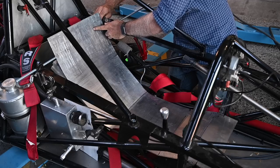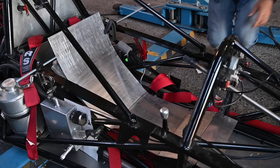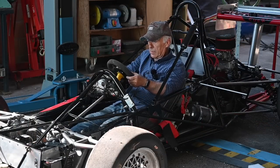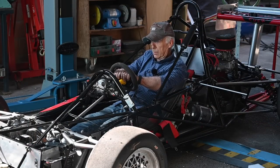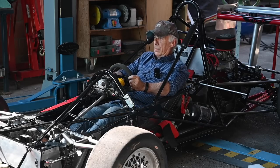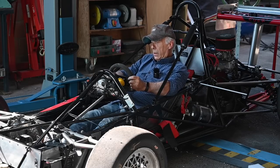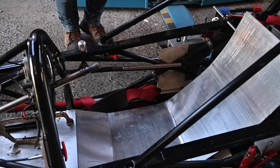Here I'm measuring everything up, making sure it all fits as it's supposed to. With that template I transferred the dimensions to my aluminum panel and cut it out. Here I bent the aluminum panel where needed — you can use a brake for that, or any other tool like a big metal tube to make the proper curves. Then it's important to check it out and see how it feels when you sit in the car, because you want to be at the right height and be able to control the pedals comfortably.